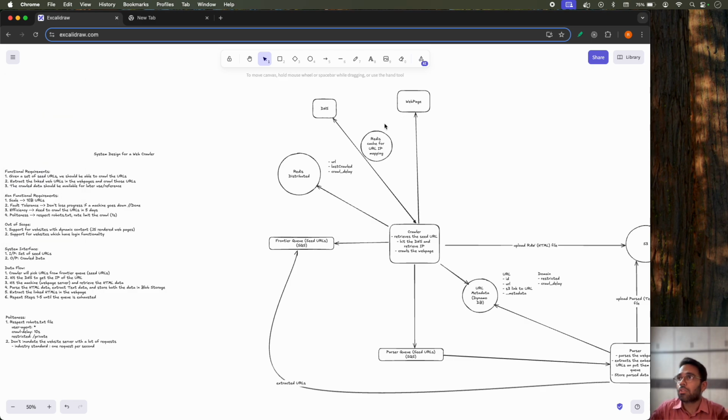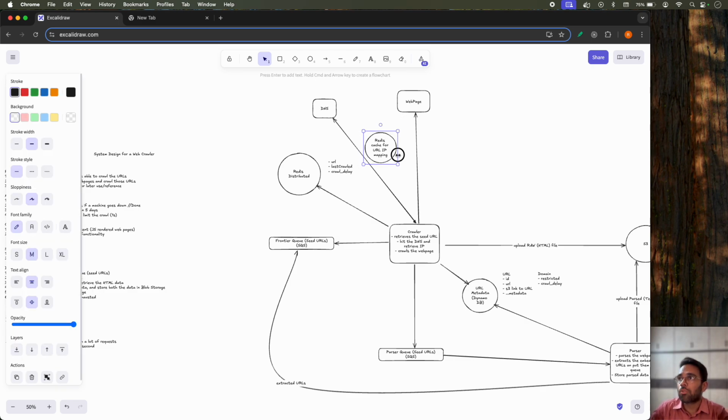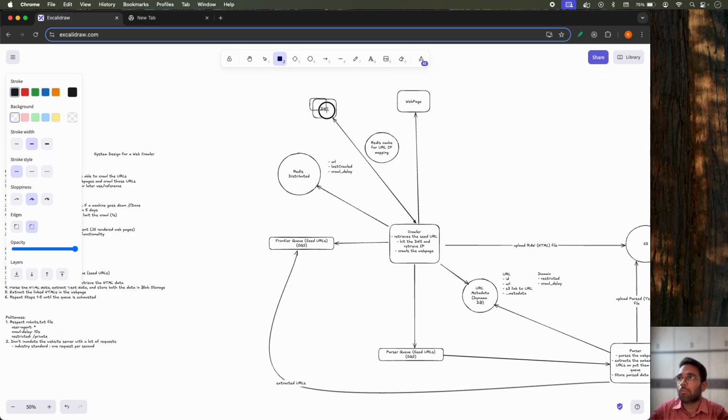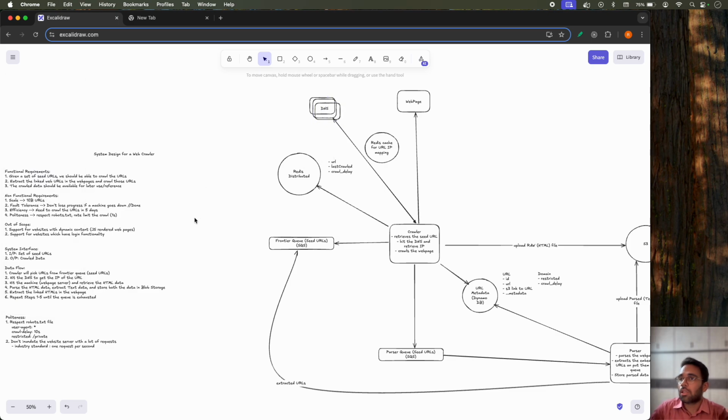The other thing we can do is increase the number of DNSs. So instead of one, we can have multiple. This will, to an extent, take care of this problem as well. Okay, so we have covered a lot of items here, and this is our system design for a crawler.